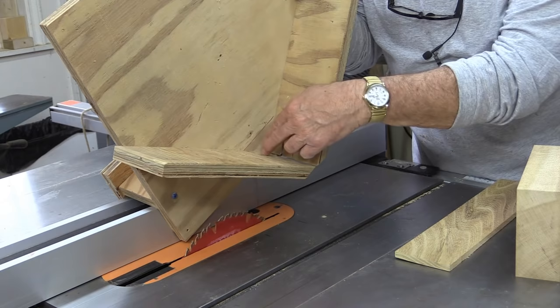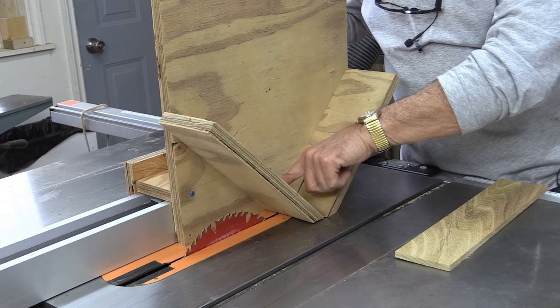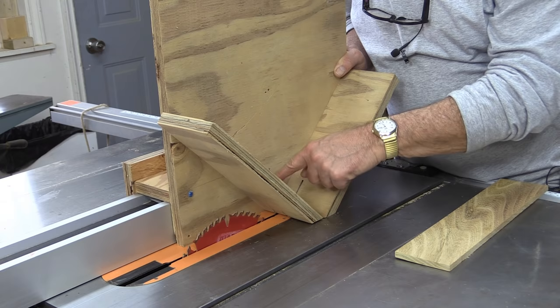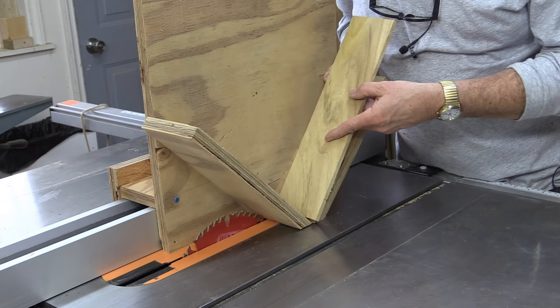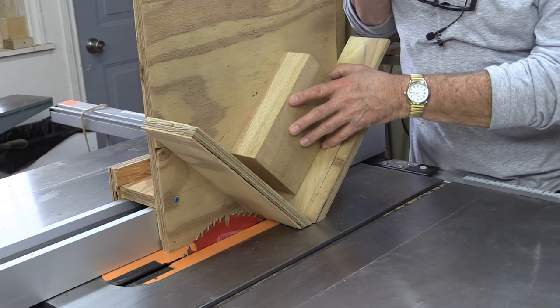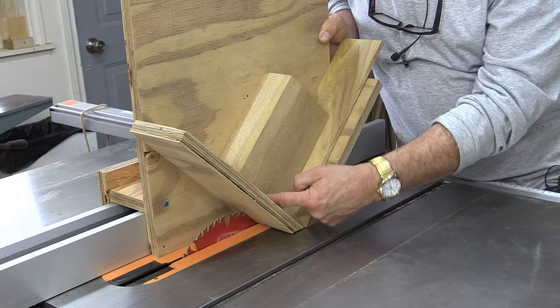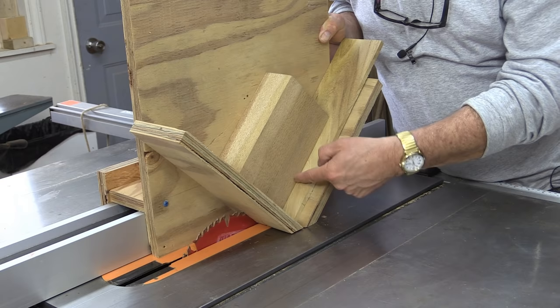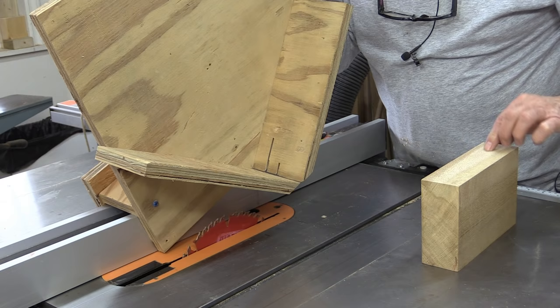You'll notice there are some holes where I've cut through the jig. When using it, the leading edge of the blade gives nice crisp cuts on that side — where you'll get blowout is on the backside. What you can do is take a thin piece of scrap lumber and put that on there. You still have the 45-degree angle, but now you've got a nice clean backer edge. When you push the wood through, you get a clean cut on the leading edge and a much cleaner edge on the back too, rather than having a blank slot with no wood to block the blowout.